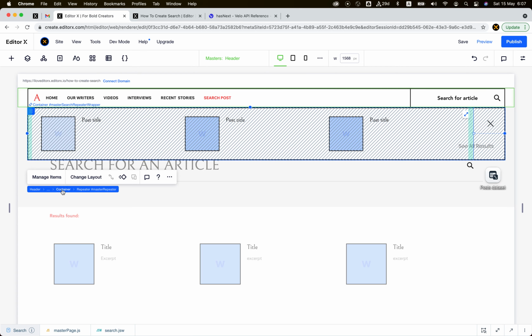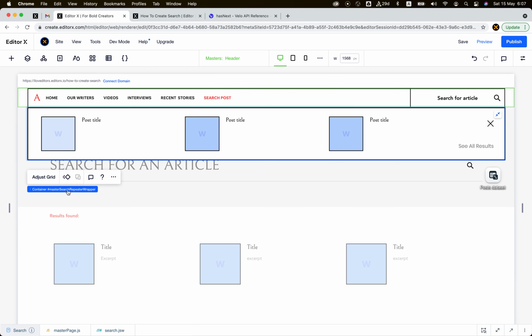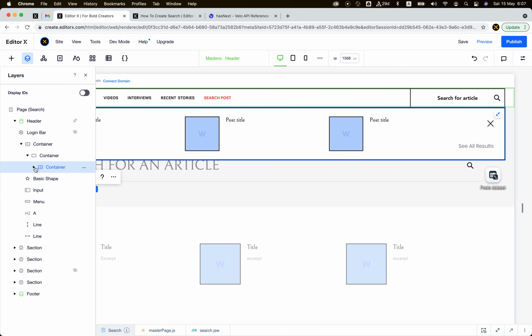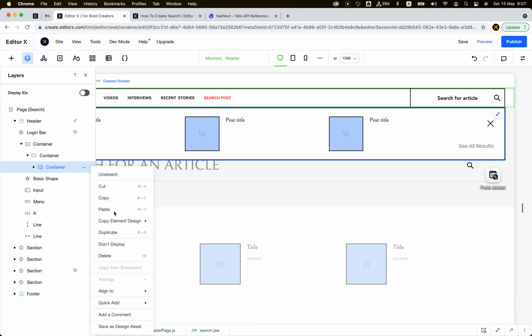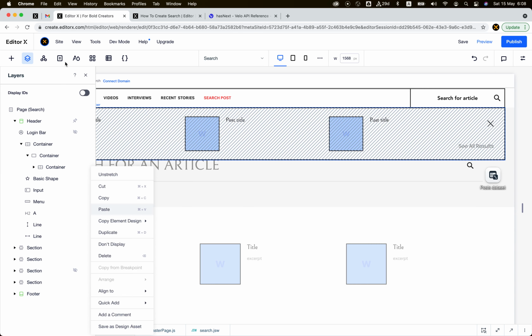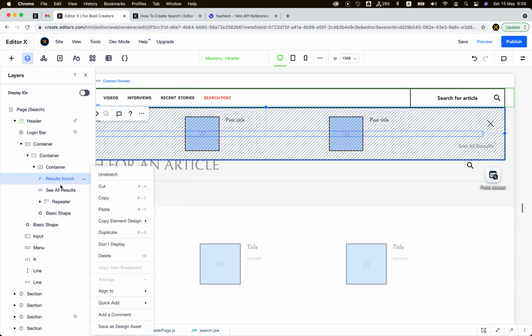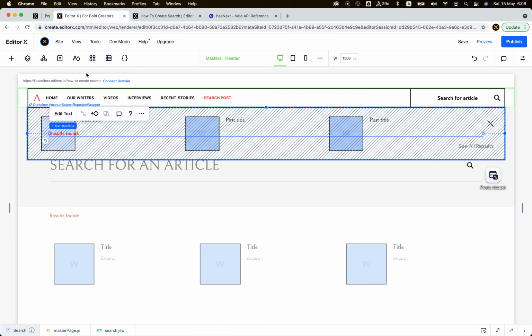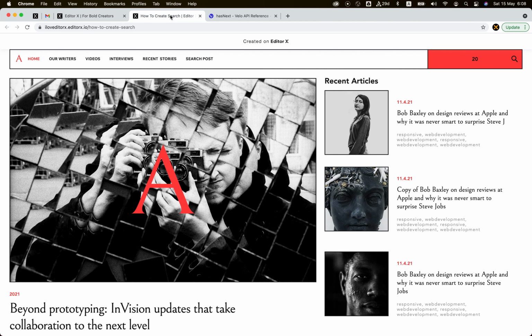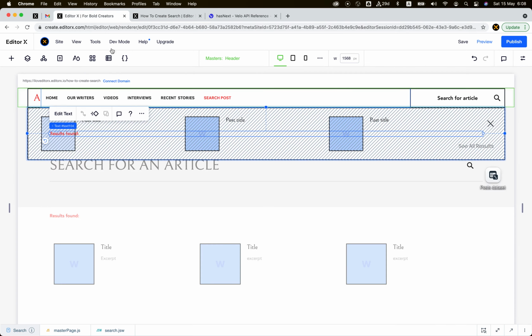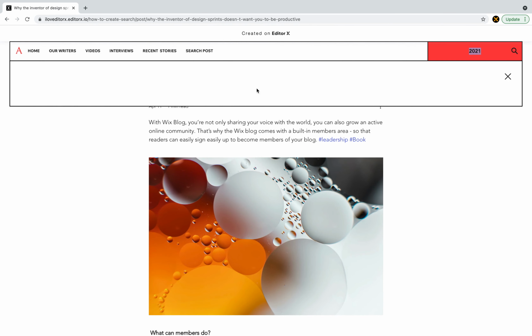So I will paste it inside the container that holds the repeater. All right, so let's Control V, and it's right here. All right, so let's simply set no results found, right?